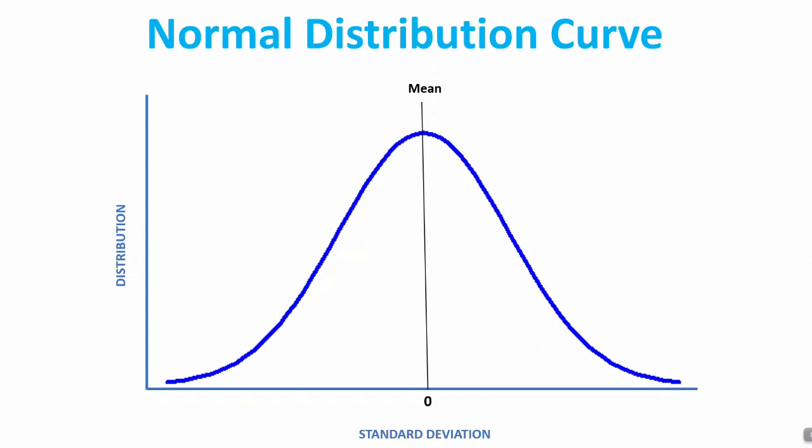Okay, so let's understand this. In the case of the Bollinger Band, the mean is your 20 simple moving average. So when the price moves away from the mean, it deviates from the mean. When the deviation is 1, it moves 34.13% on both sides. This is the whole range. 68.27% is the whole range of standard deviation 1.